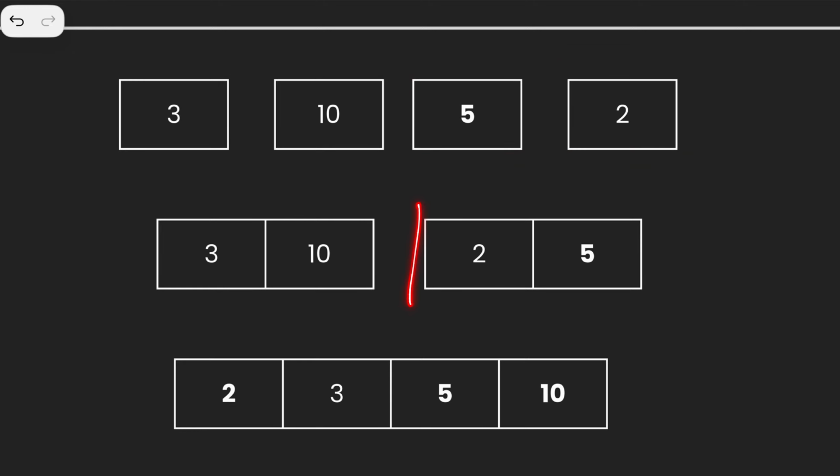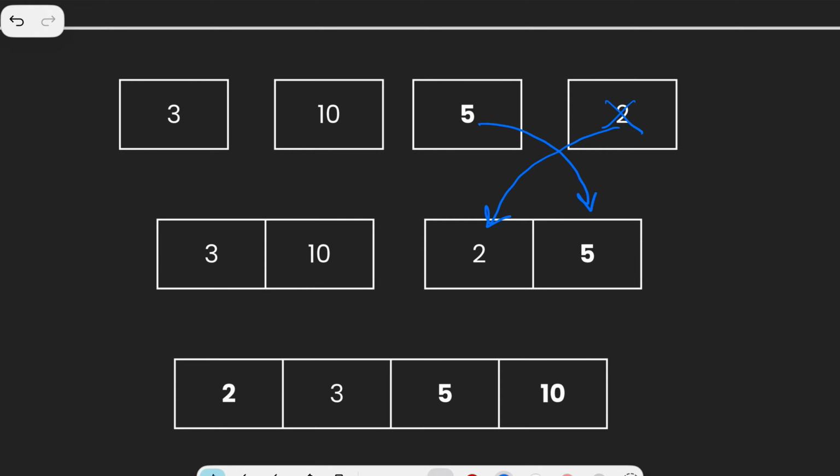We need to create an array with length 2 by merging these length 1 arrays. So we take the smallest number, which is 2, and place it at the first position of our resulting array. Similarly, we take the next smallest number, which is 5, and place it in the second position. And that's how we get a sorted array here.